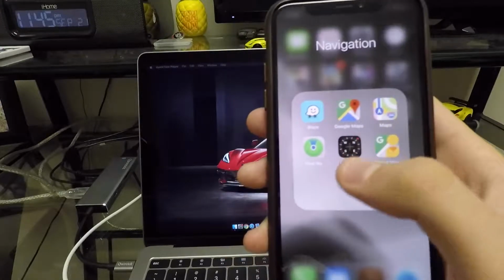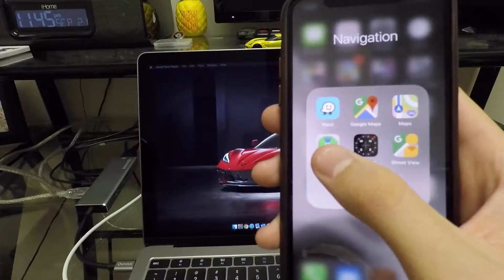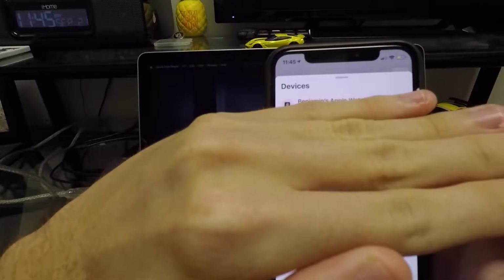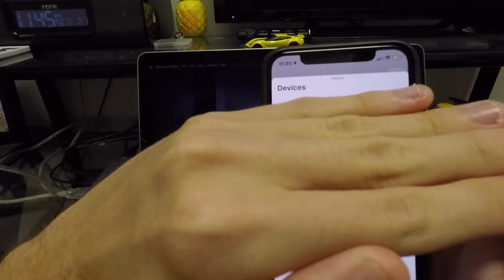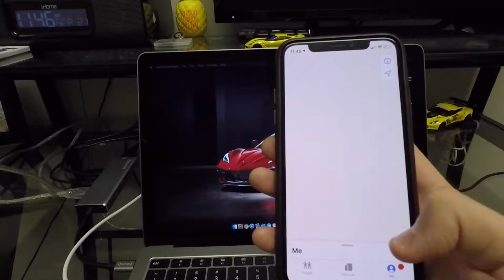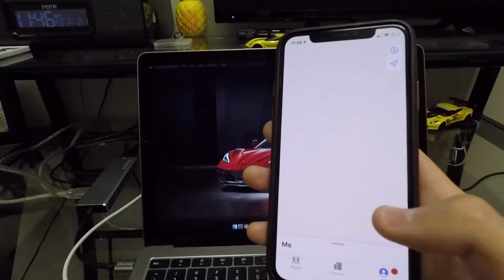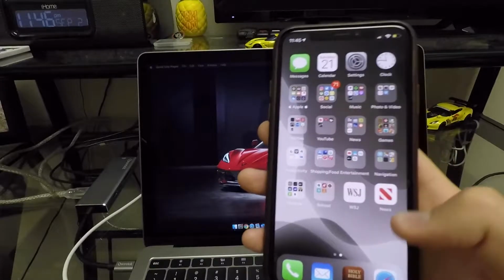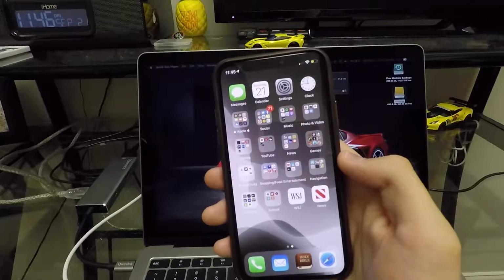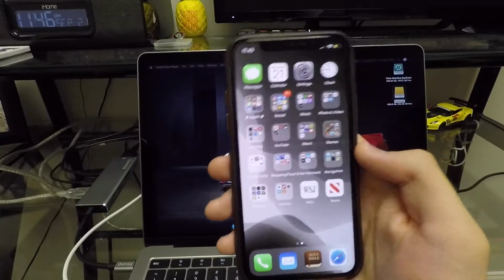There's a brand new Find My app, so Find My Friends and Find My iPhone has been combined into one application. So when you go into it, you can see all of your devices in a list format. You'll also be able to see your current location, and then down here is your People tab, so that's where you'll find My Friends stuff will be. Now, one of the cool things is when you're trying to find a device, you now have the ability to find a device even when it's offline. So it'll be trying to use other devices around it, which is pretty awesome.